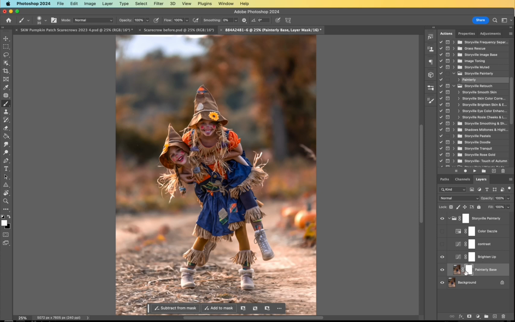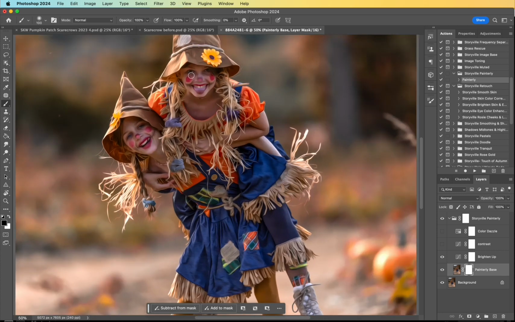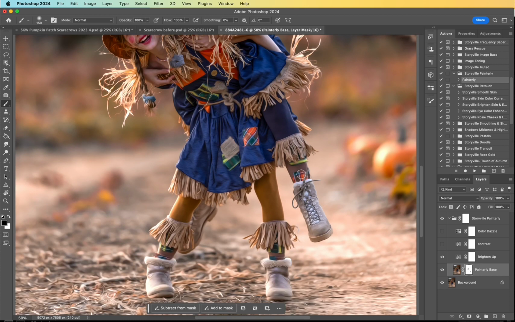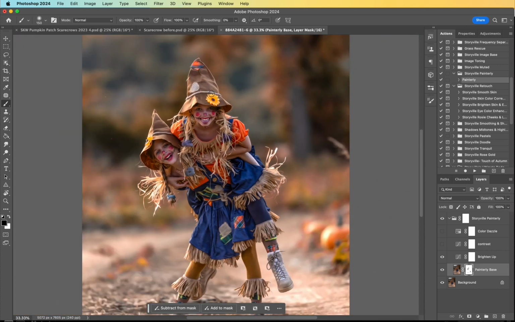But I want to mask some of this off. So to do that, I'm going to go ahead and make sure I have a soft black brush at 100% opacity. You always want to mask off any of the details you plan on keeping, like the eyes, the fingers, or it can look really wonky, the necklaces. It's really just a personal preference what you choose to do. I'm going to bring back the laces and the patches. Okay. And then I can take it up here and get rid of some of it on the hat.